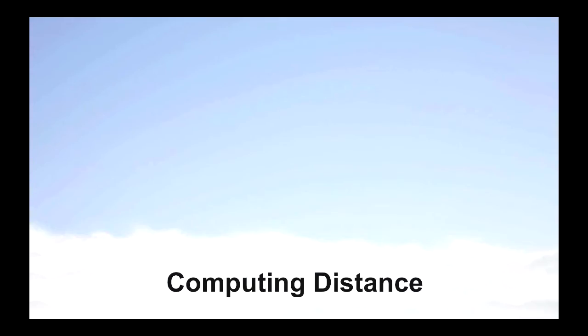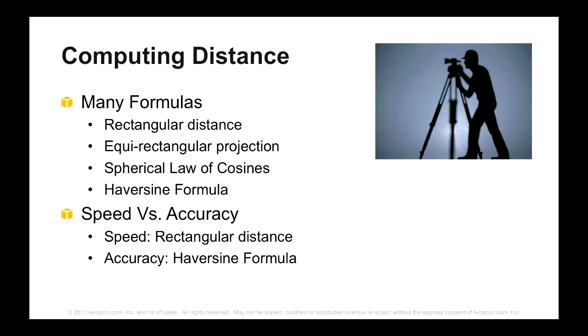All right, we know we have distance. We know why we want to do it. How do we figure it out? Well, it turns out that it's not as straightforward as you might think. There are lots of formulas for finding distance. Four of the common ones we've got here, the first is the rectangular distance. That's just your basic: if you assume the Earth is flat, and you remember this from high school geometry or algebra, you're just drawing a line between 2 points on a plane.